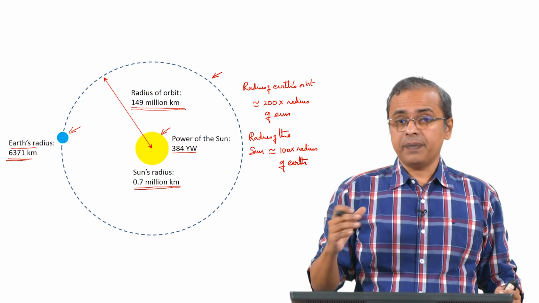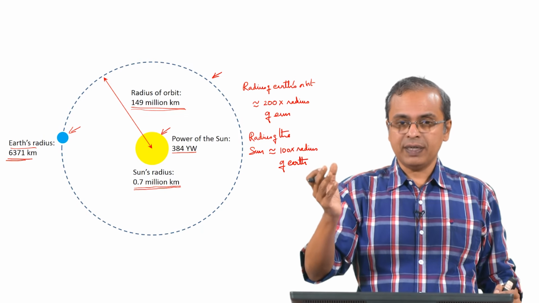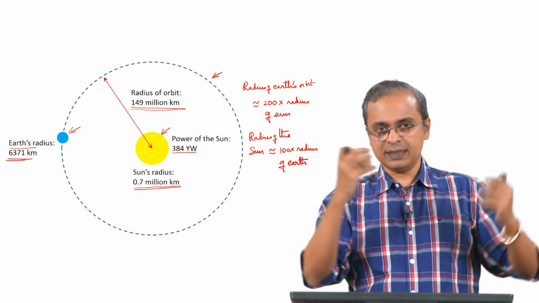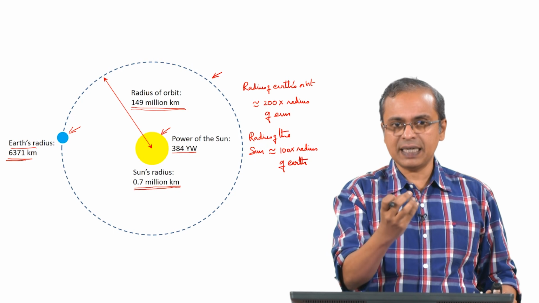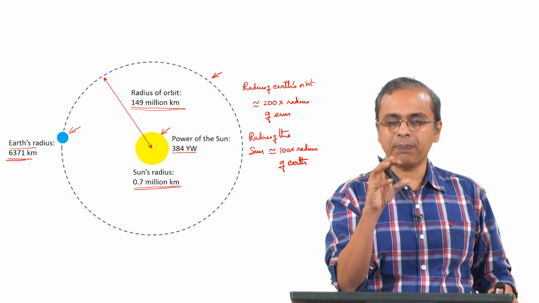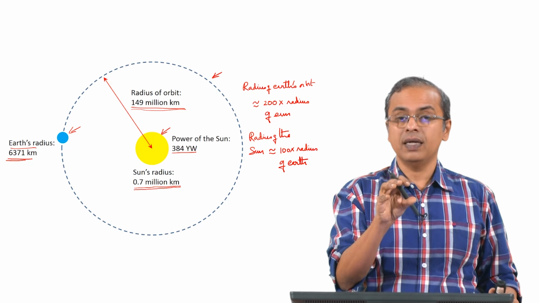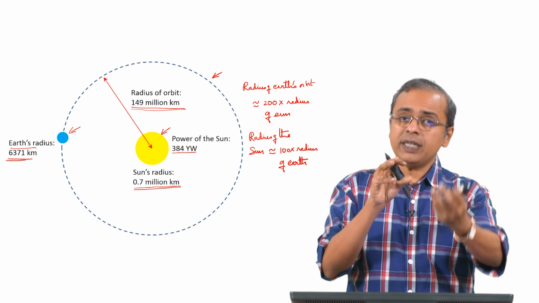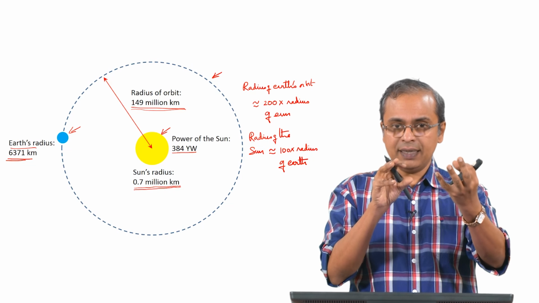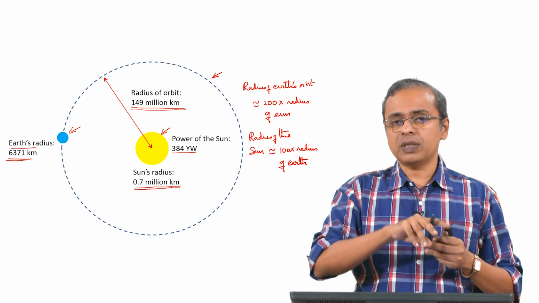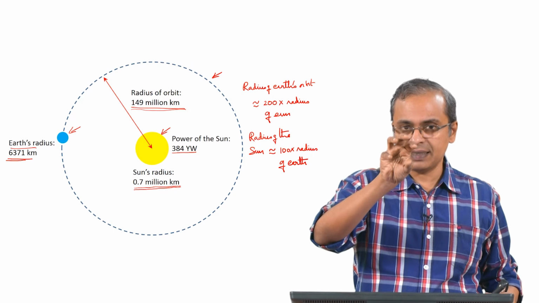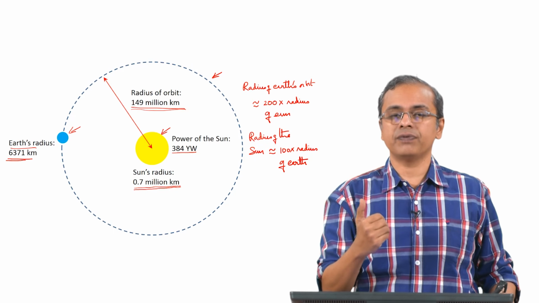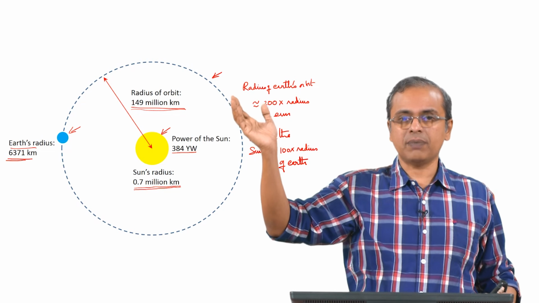So, that entire energy is going out through this bigger sphere, but earth is there only in one location in the sphere. It is not there in the entire sphere; at a given second, earth is located at one particular position in that sphere. It also has a finite, small size. So, out of all the energy released from the sun per second, only the energy that is coming to the location where earth is present at that instant is the only energy it is in a position to absorb or receive. The rest of the energy goes somewhere else.